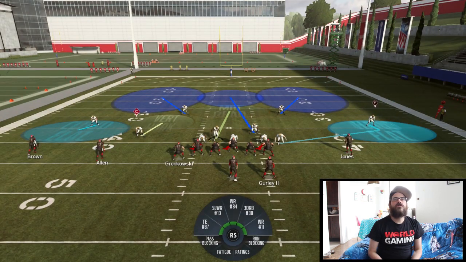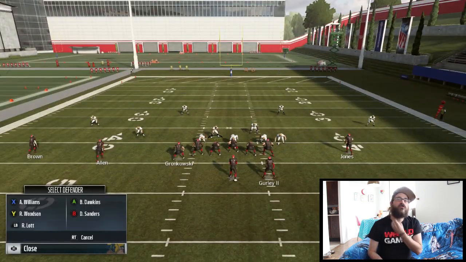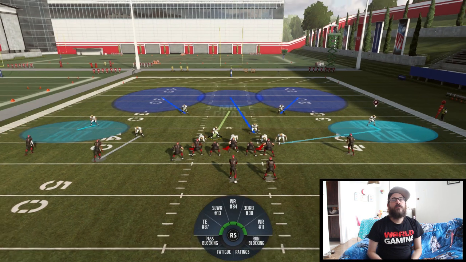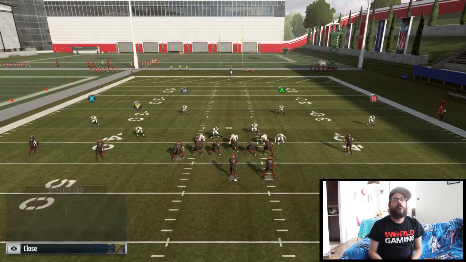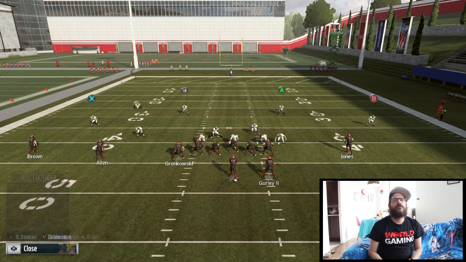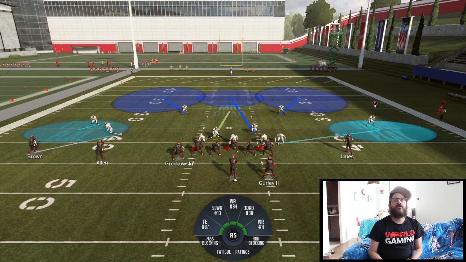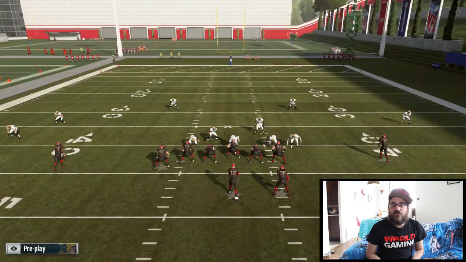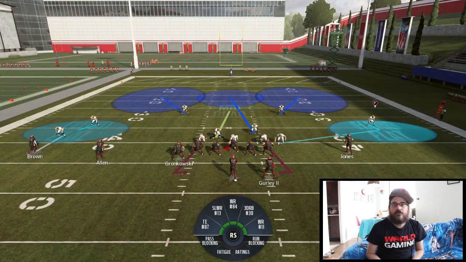And you can always man up with your slot CB there as well, so that gives you a lot of options. Or if you thought Brown was gonna go past that cloud there, you can man him up on there, and then you would probably look for him up the seam. So you can just see it's a lot of versatility on what you can do with this play.